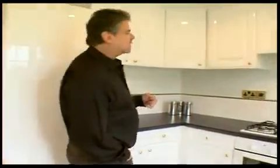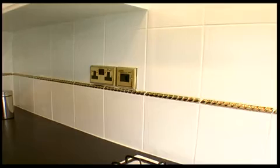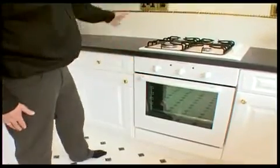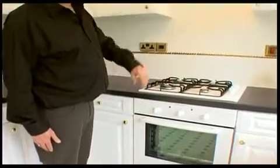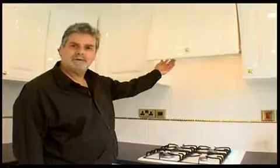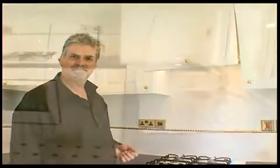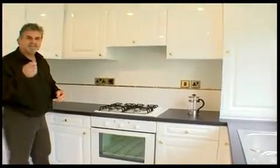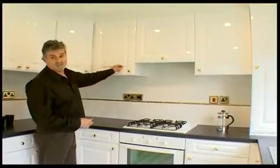In keeping with the rest of the home, the kitchen is light, modern and airy. The cupboard doors are high gloss and we've tiled all the way from the cupboards down to the work surface. There's an electric oven with a gas hob and above there's a hood with an electric fan. As with all homes from Stately Albion, our designers have made sure that there's plenty of storage space.